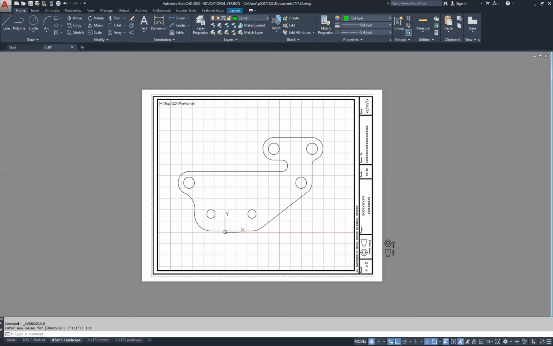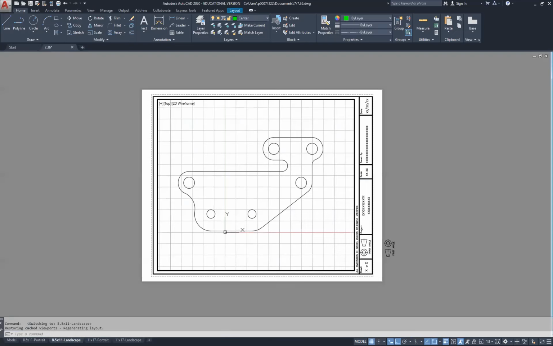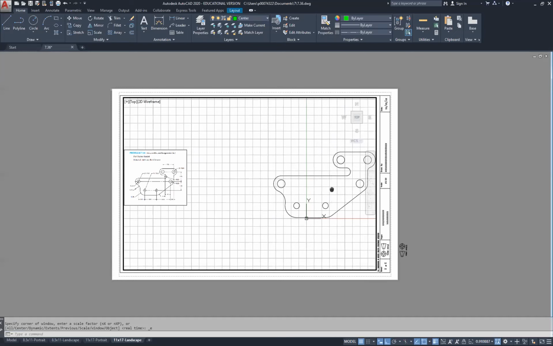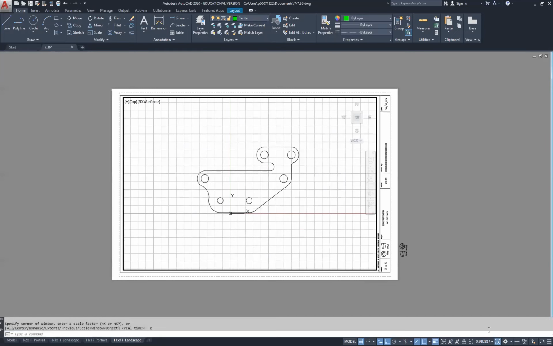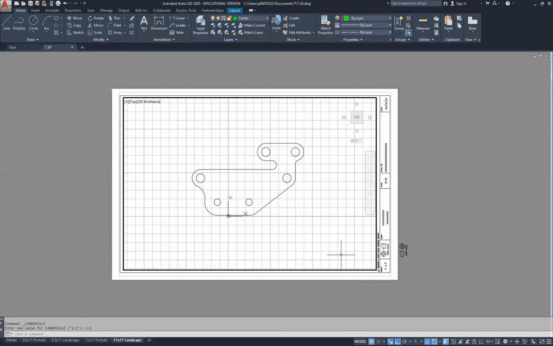Do we have enough room for our dimensions? We have a lot of dimensions, but they're pretty low. Not too far on the side. Let's see if we can get that in there. I think it'll be able to fit. Let's just take a look at our 11 by 17. Go here to 1-to-1. This would definitely give us a lot more room.